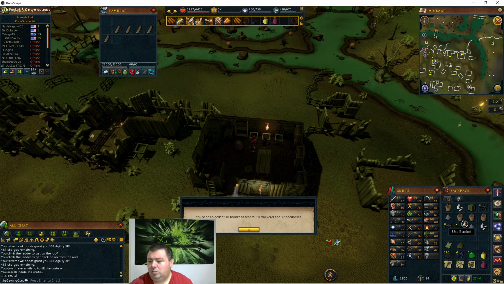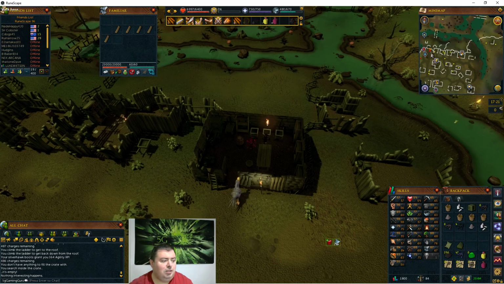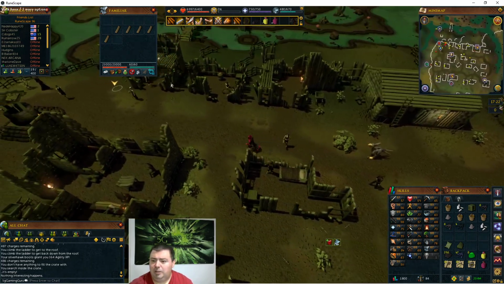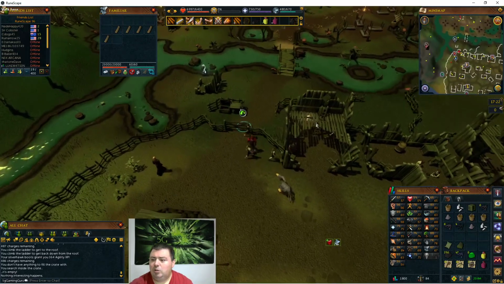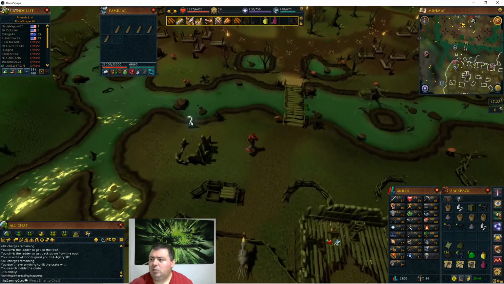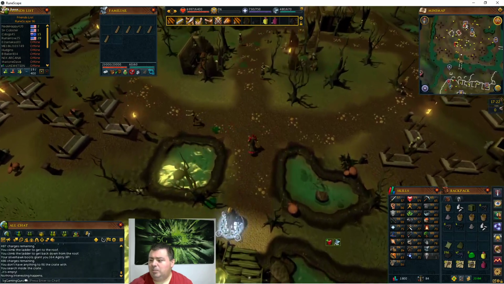Check. Alright, so you need 10 bronze pickaxes, 10 mackerel, and 3 tinderboxes. So this is why I wanted to do the bank first, but it's not letting me do the bank first. So just because the game designers are being difficult. So one possible way for you to change the Mort'ton is to go up to the general store and exchange the notes for items.